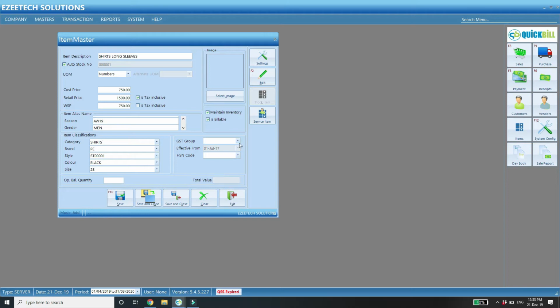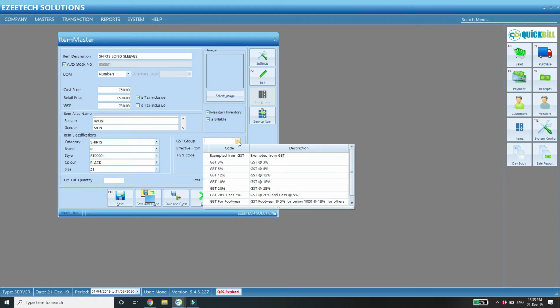Here GST group. If we don't select this GST group, remember GST will not get calculated later during your transaction. So you'll have to select this GST group accordingly. Here we have a predefined GST group for apparels. Okay, so we will select this.